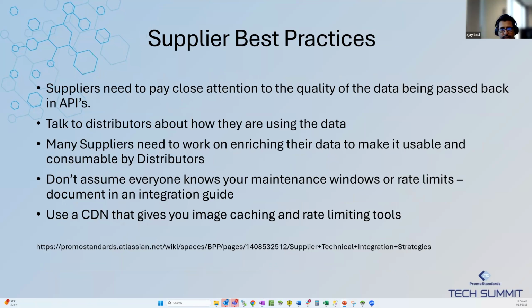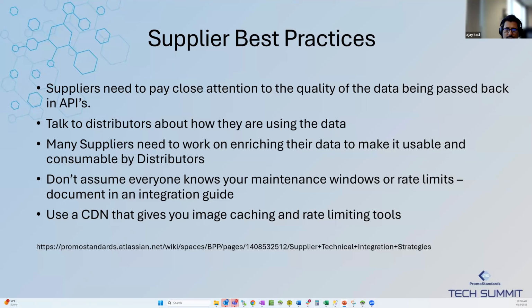From a supplier standpoint, we want to make sure that you pay close attention to the quality of the data that is passed in the APIs. There could be a strong temptation to pass what you have, call the API complete, and just meet the mandatory field requirements.